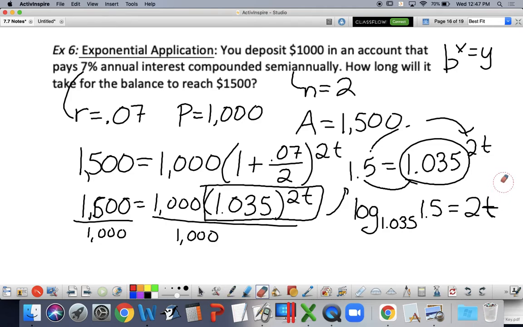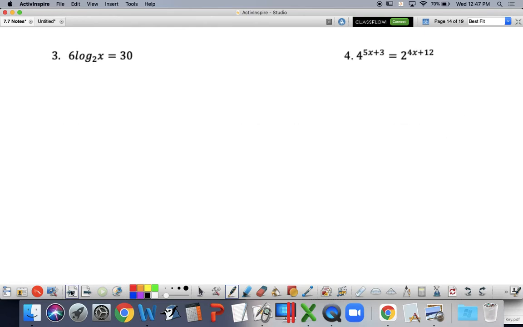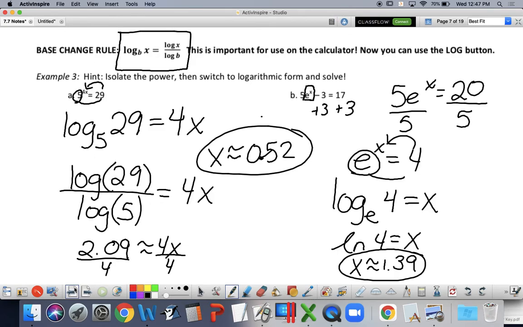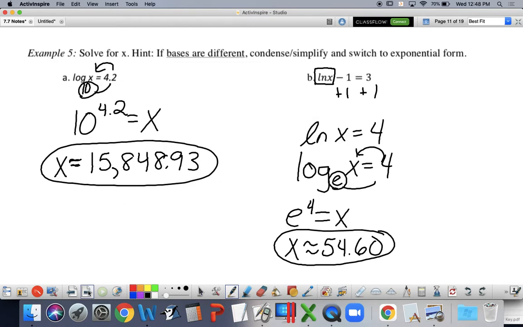And then we have to divide by 2? We will eventually have to divide by 2, but can I pick up my calculator and put in a base of anything I want? No. But what new rule did we learn at the very beginning of class today? Close. What we learned is log base b of x equals log x over log b. Maybe we should put a star around it in our notes. That base change rule we're going to have to use so that we can type all of this into our calculator.